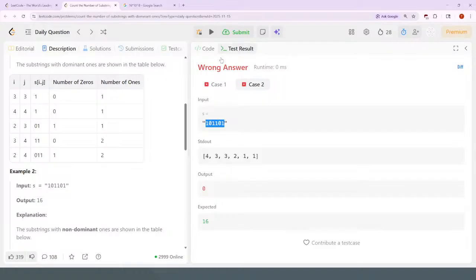The ending of my substring needs to be such that the amount of ones within the substring is greater than or equal to the number of zeros squared.